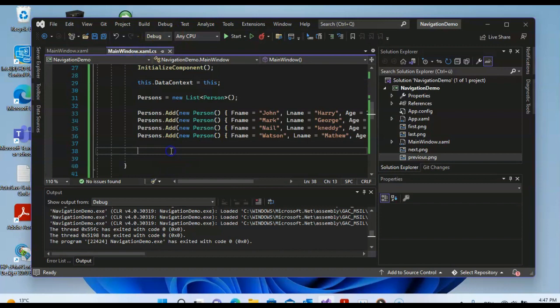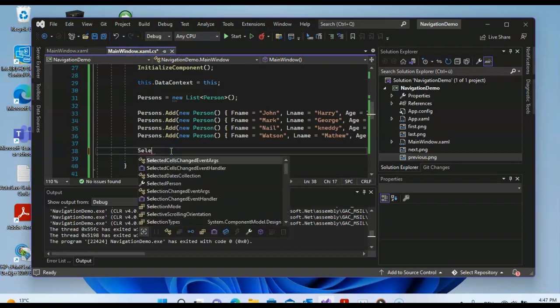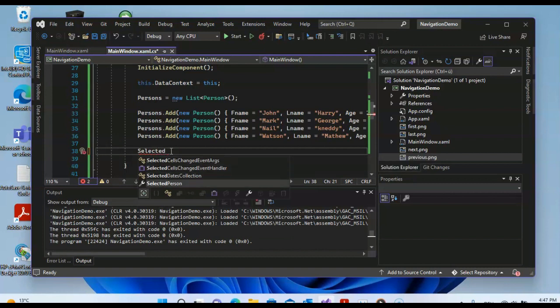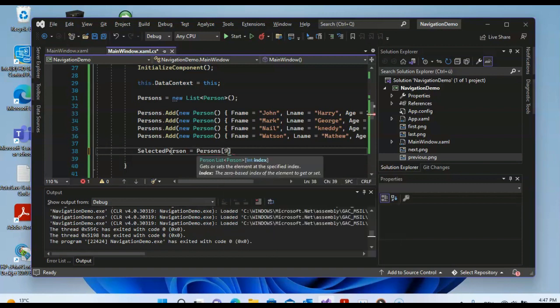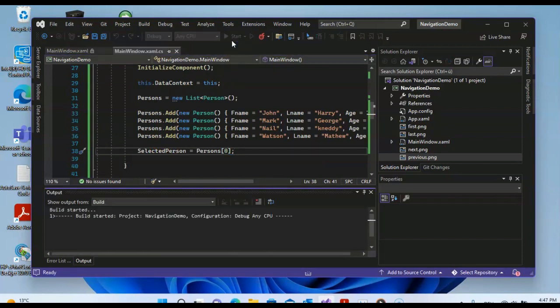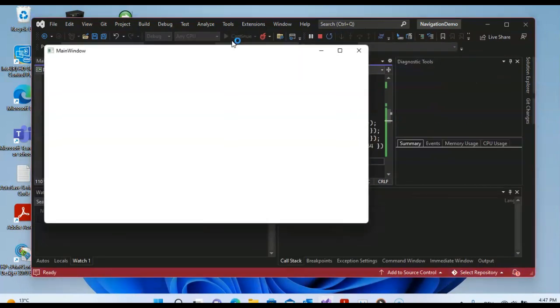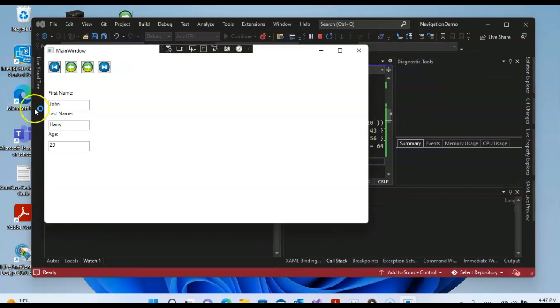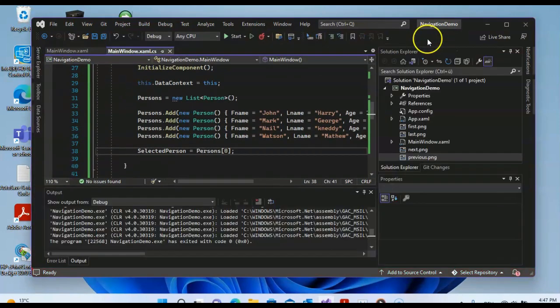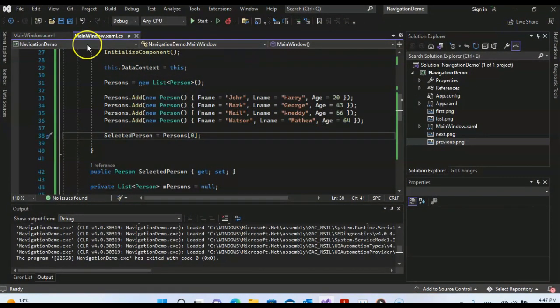So here I will say SelectedPerson will be from Persons, always the 0 means the first one. Now we have the data in. Okay, it worked perfectly.